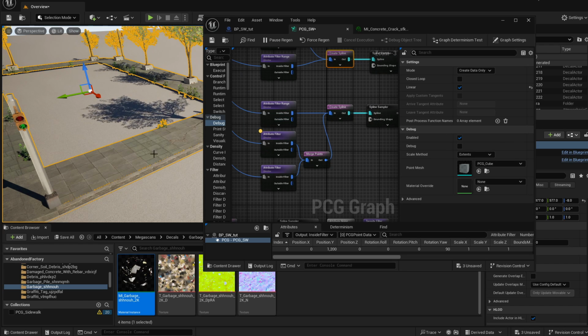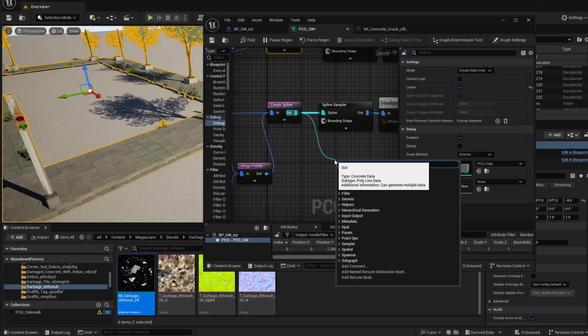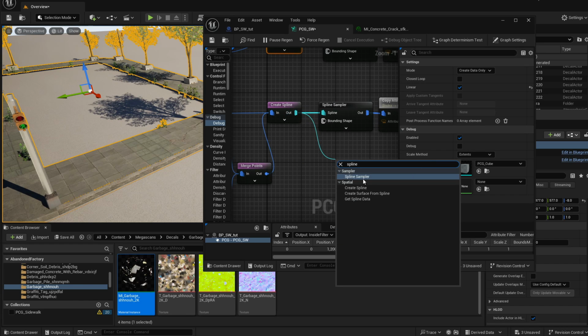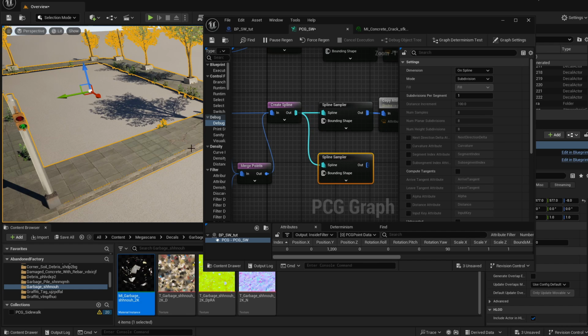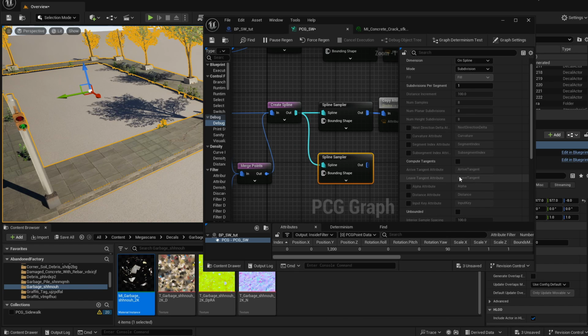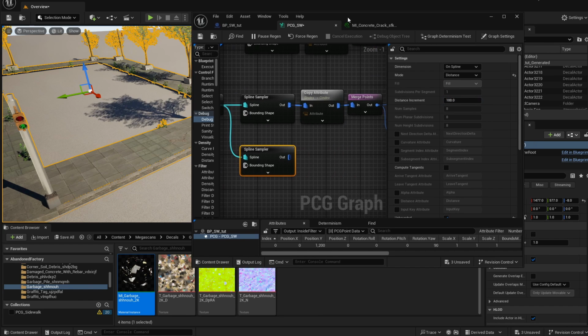Okay, this one is the short side. So let's use this create spline. Let's do a spline sampler. So we are sampling the splines along the short side. Let's check the unbounded, the distance, and let's say, okay, 100 seems fine.